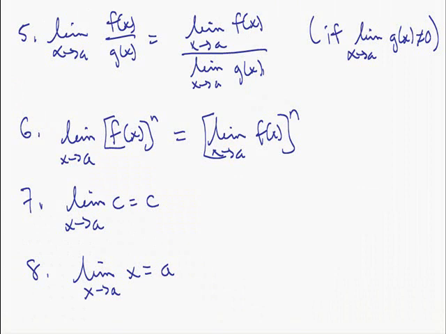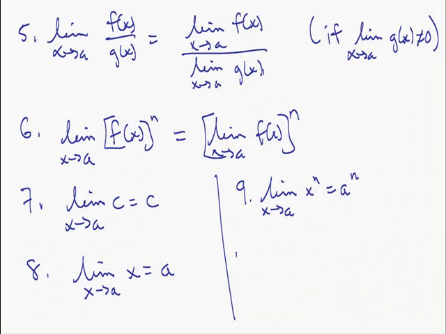Alright, a couple more here then. I think we can squeeze a couple in here. The 9th rule given in this section is that the limit as x approaches a of x to the n is equal to a to the n. So a power function, since it's defined and continuous for all real numbers, well, then the limit of a power function as x approaches a will just be the power function evaluated at a. In other words, a to the n.